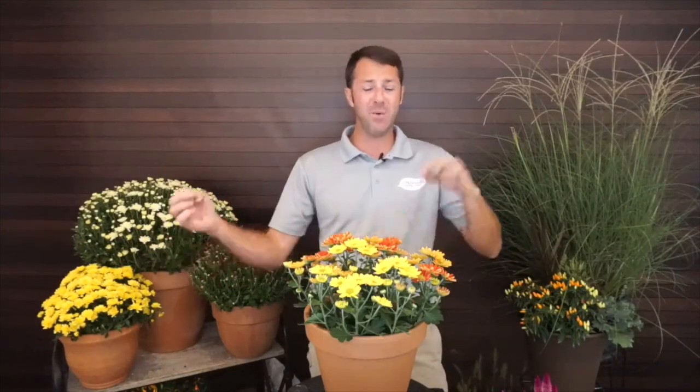If you feel like it's too hot, maybe during a really hot day, if we get up into the 90s again, you might bring them up into a shady area. You might bring them into the garage for the day. But really, they are blooming more on the amount of daylight. So it's really not heat or temperature that's going to hurt the bloom cycle. Sometimes they'll bloom a little bit faster. Yes, when blooms open up and it's hotter outside, they might not last as long. But most mums should last 4 to 6 weeks when they're blooming. So that's the bloom time, 4 to 6, maybe 8 weeks if you do a little bit of deadheading. But great question, Sharon.